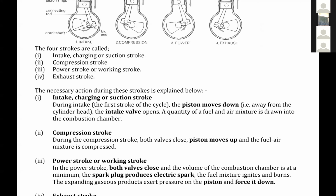We are not talking about how the wheels will rotate, and so on. Let us keep it simple, please. Let us concentrate on the working of the engine. We cannot explain everything that happens in a car.